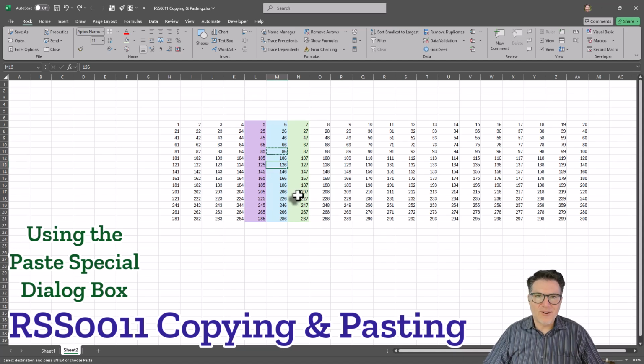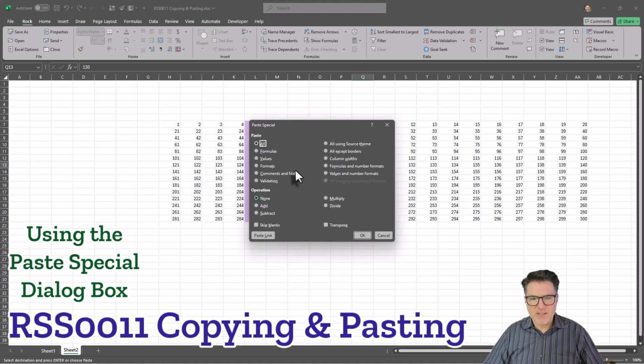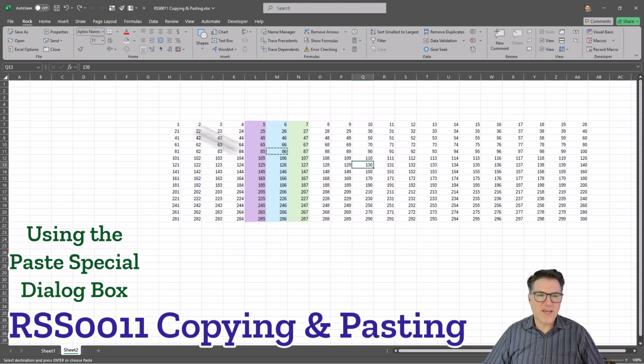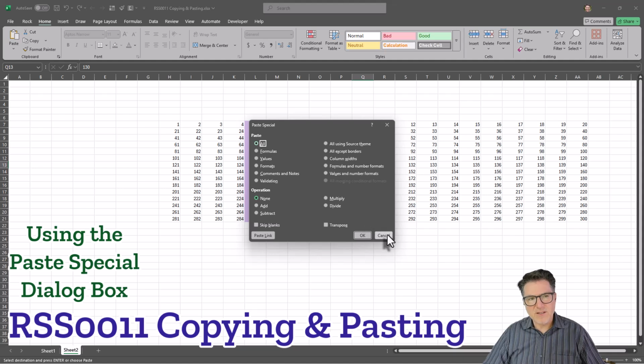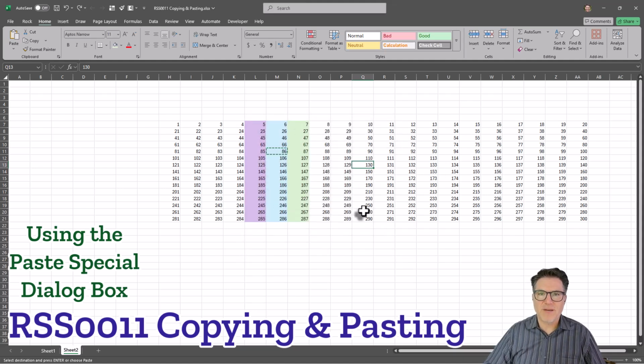Something you should know when you go to paste is that a very helpful aspect of pasting is by using the Paste Special Dialog Box. The way to open that is to use Alt-E-S, which is holding with your left thumb the Alt key. You can hit the E and then S, and that will bring up the Paste Special Dialog Box. You can also get to the Paste Special Dialog Box under Home and Paste Special. Okay, that's a little bit longer of a way to do that. I use the Paste Special Dialog Box so much that I use that keyboard shortcut, Alt-E-S.